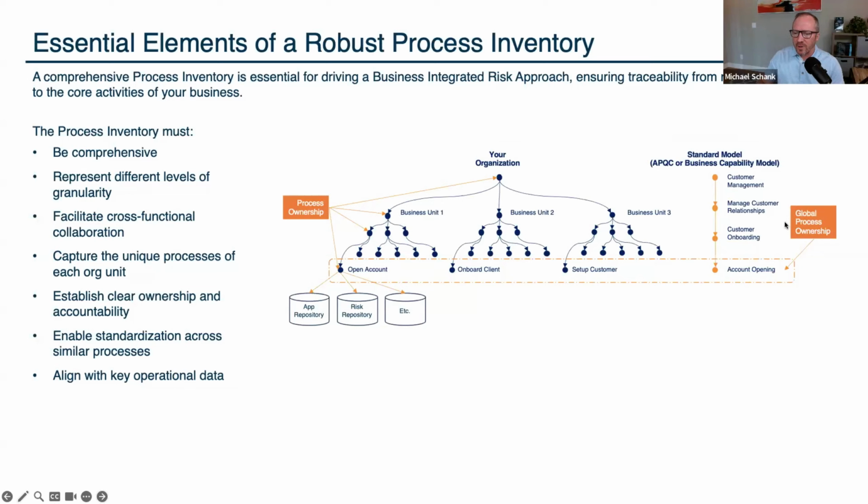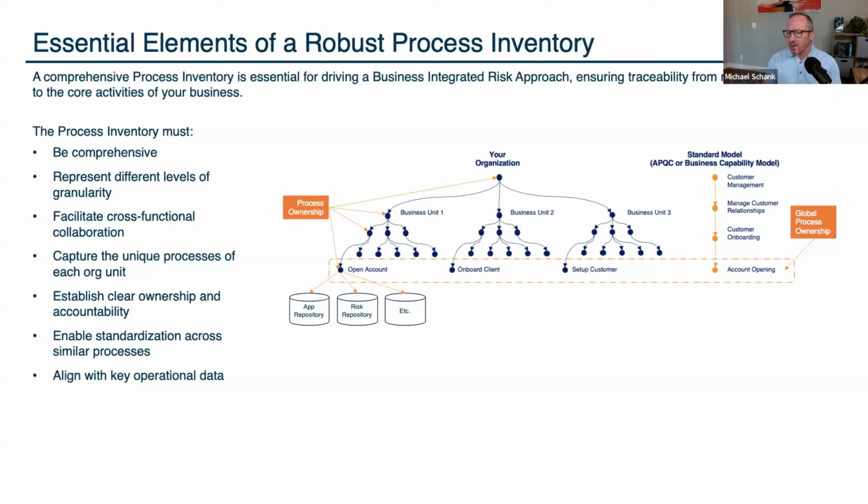And in this diagram on the right, on the left-hand side, you see a breakdown of your organization from the top, the business units, and all the processes. Those dots just represent process groups or processes, and you could understand what everyone does. But there's also a case to be made that you need to understand where there are processes across organizations. So in this diagram, one business calls it open account, another business calls it onboard client, another one calls it set up customer. I like to use the terminology that they use because they have to take ownership.